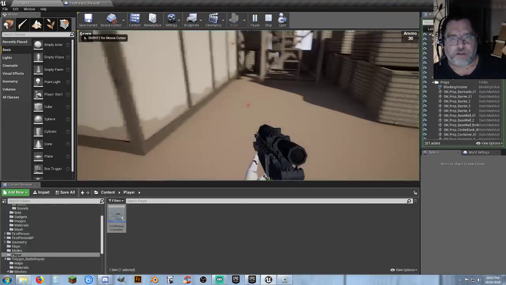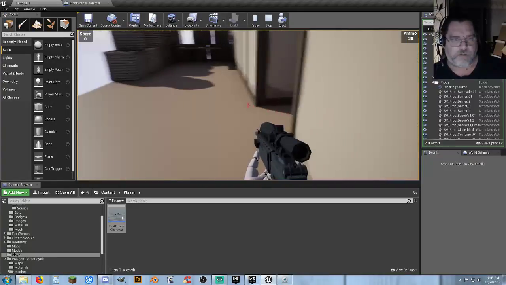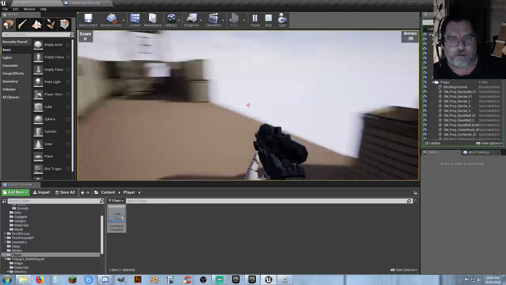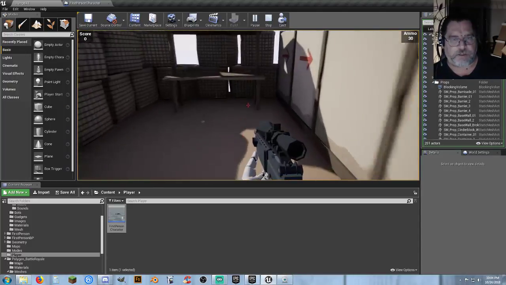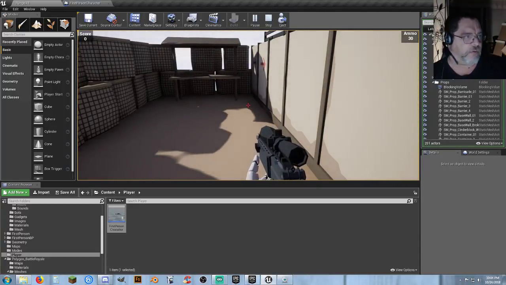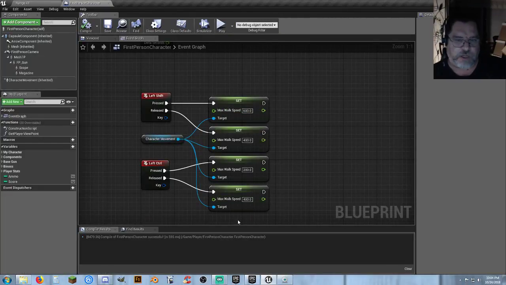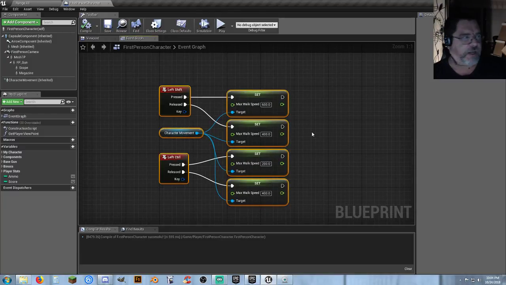So now when we hit play, our walk speed is a little bit slower, and now we sprint, we're going faster. But we hit left control, and now we walk a lot slower. Yeah, that's all you have to do. Let go of it, and we walk normal speed. Hit left shift, and we go faster. You can make that as drastic as you like, much faster and much slower. But that's it. That just handled a basic sprint and crawl, a slow walk mode.